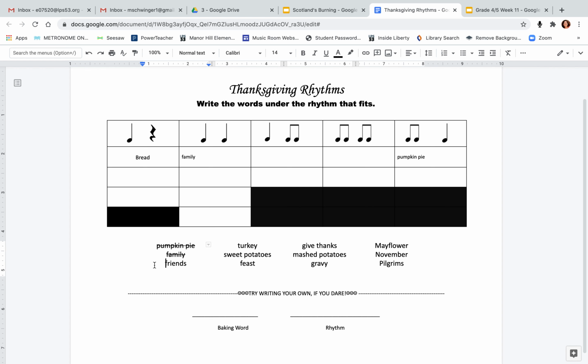Friends. Hand under your chin. Figure out the sounds. Friends. I only hear 1 sound, so he needs to go where there's 1 note head. Turkey. 2 sounds. He's going to go with ta ta.